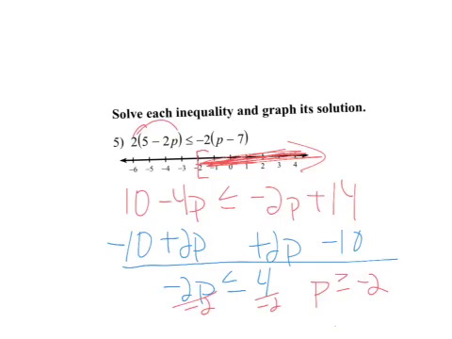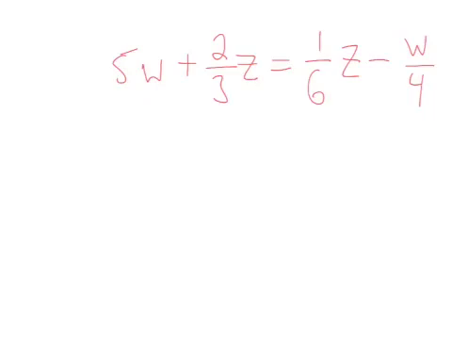And then the only question that I haven't really answered for you is one like this. So here's a problem. It's a variation, kind of like what you did. Now, because I've got w's and z's in this equation, it's called a literal equation. I'm only going to be able to solve it for one variable equals another variable. I'm never going to be able to get rid of my variables. So I'm going to choose to move my w's to the left and the z's to the right.